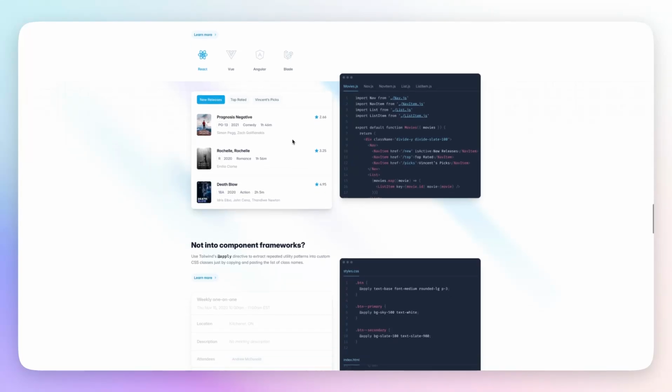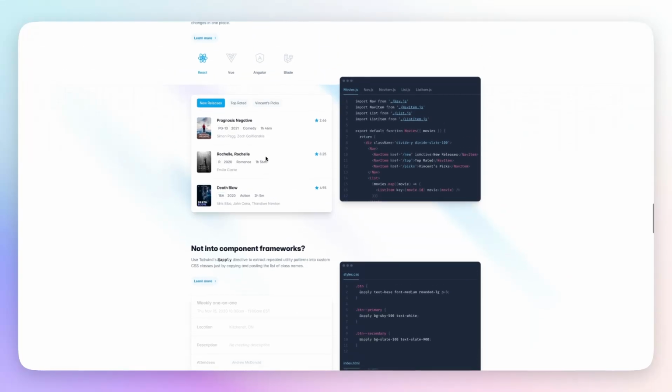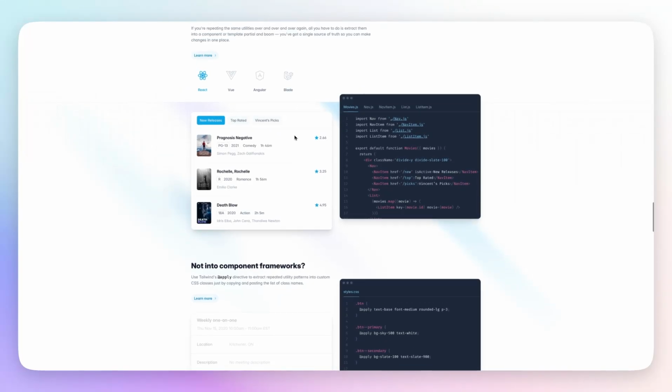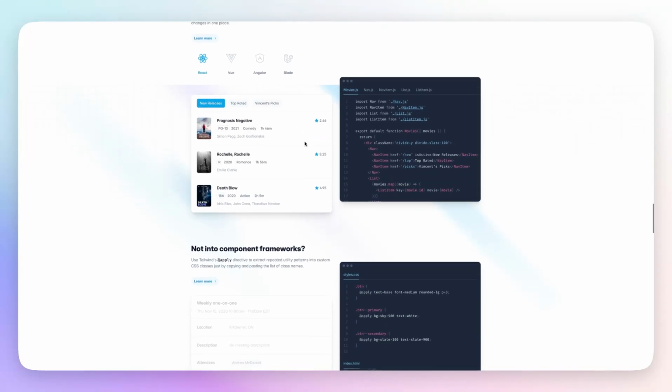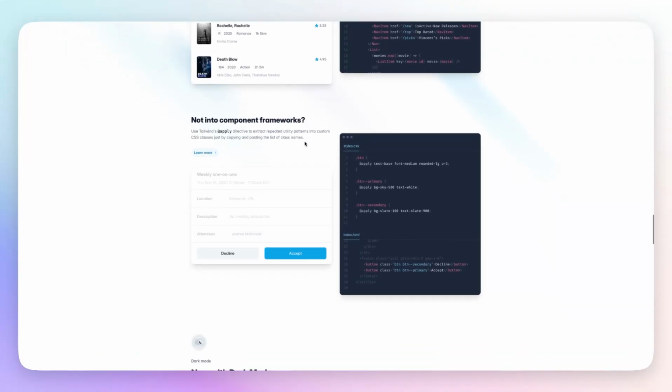But what I did in the past is I really heavily worked on the design side of things. So actually, Tailwind used to have a Figma file, which unfortunately is not available anymore, or it's no longer updated.